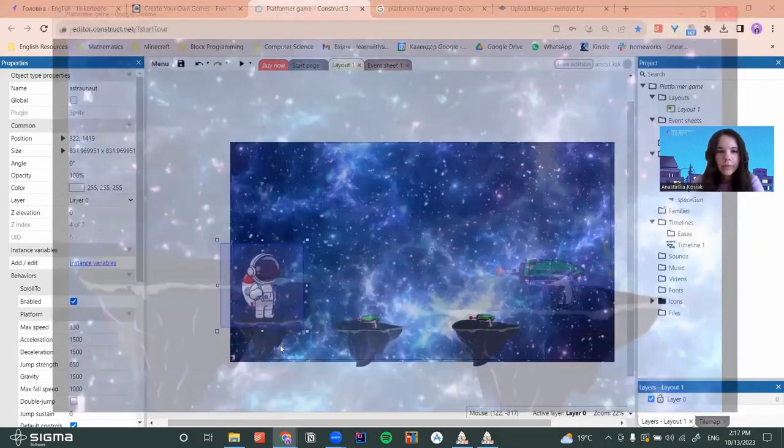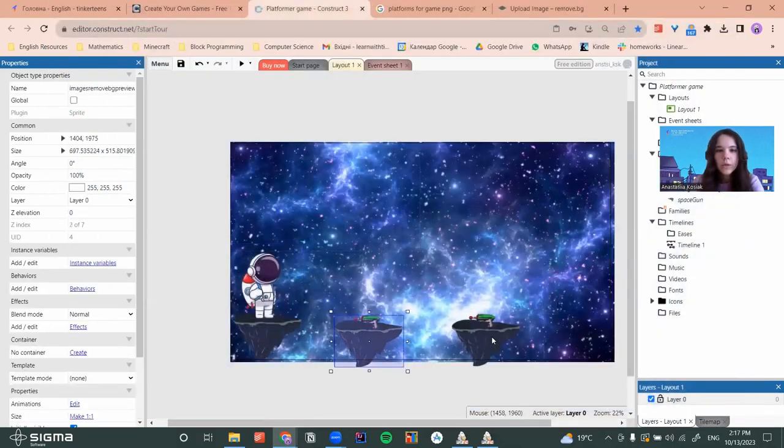Why is this happening? The problem is that by default, all the objects in our game are not solid. They don't act as solid objects, and that's why the astronaut just falls through this platform. If we want the astronaut to be able to stand on the platform, we need to make sure that our platforms are solid objects.